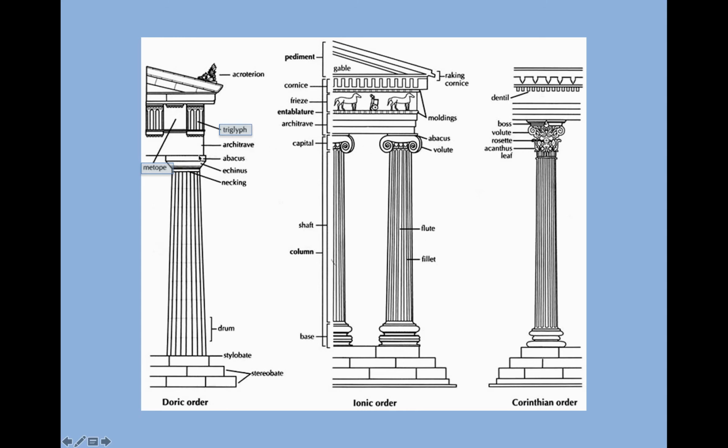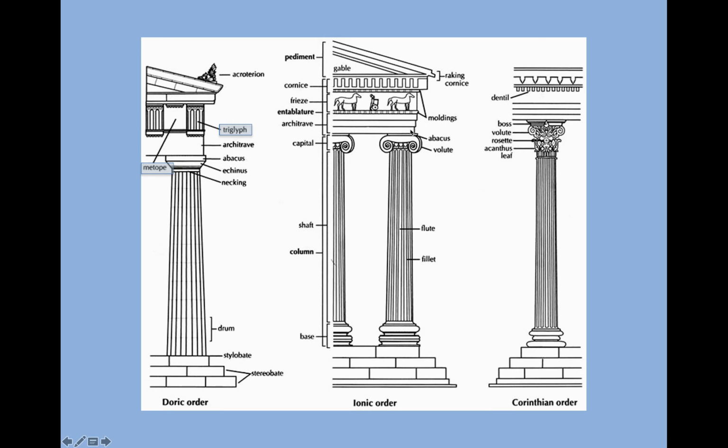The abacus is really the place where the column meets the architrave. So that's what you have here, that little line right there. And then this is our capital that looks like an I. This is the column, right? The base of the column is that thing between the column itself and where it sits on the floor. This is the capital. And those little ins and outs around the shaft of the column here are called flutes and fillets. So that's Ionic, the top looks like the capital letter I.